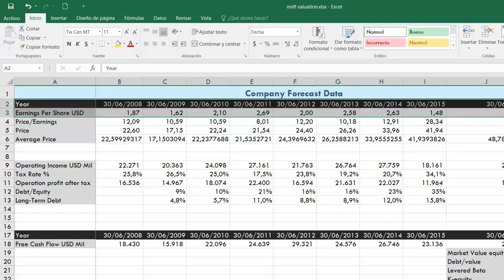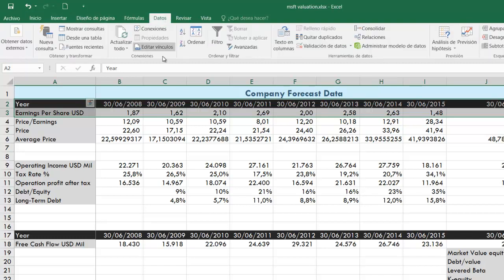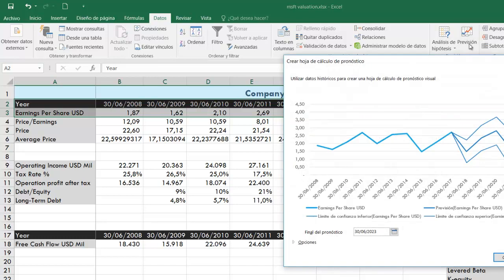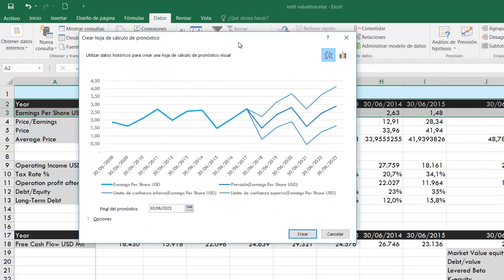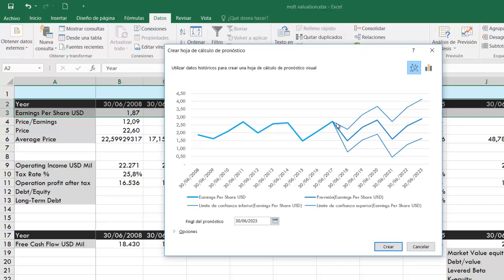I have them as date input. By that I mean I have date, month, and year format there. So it's important you have those as dates over there. And because I have Excel version 2016, the latest, in the data menu, I have this option that is called previsión in Spanish, or forecast in English. And then you click it, and what you get is a projection for a specified period of time.